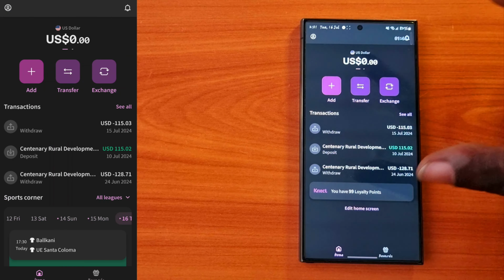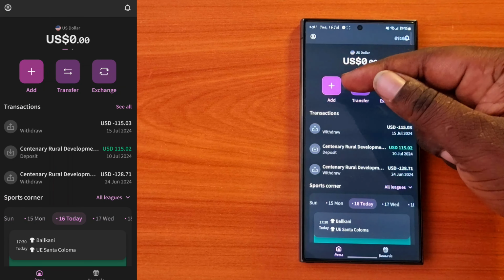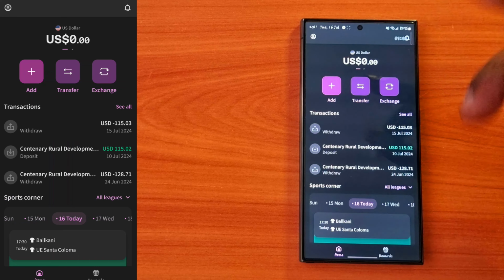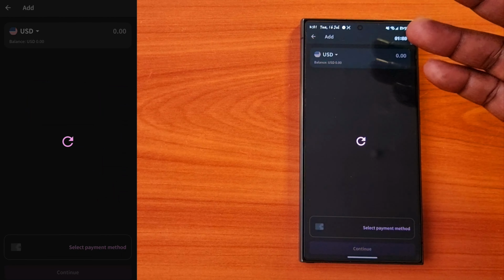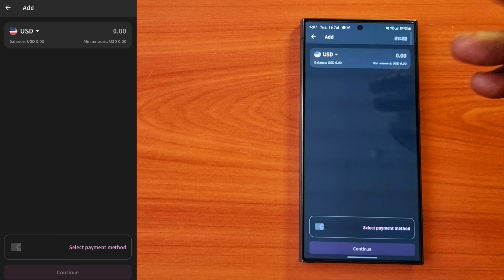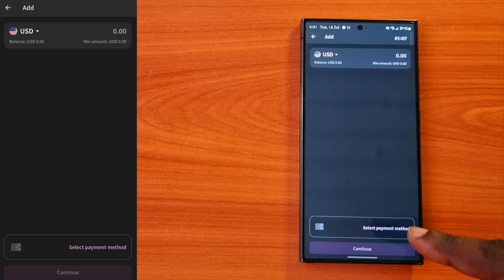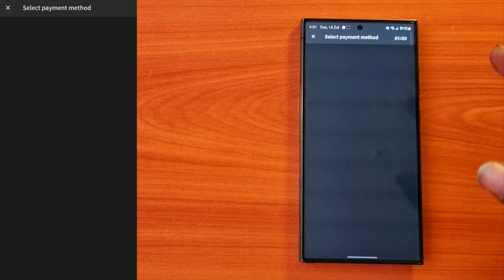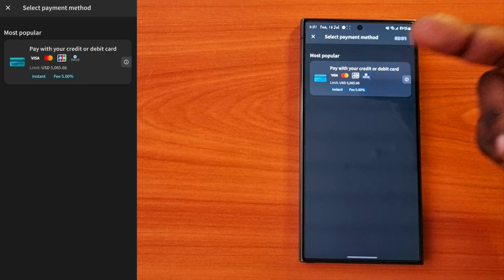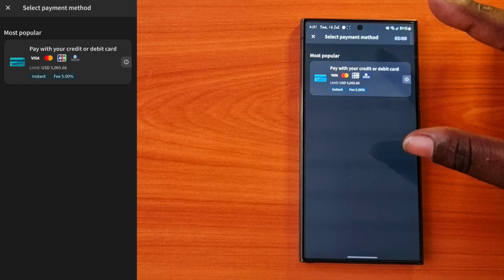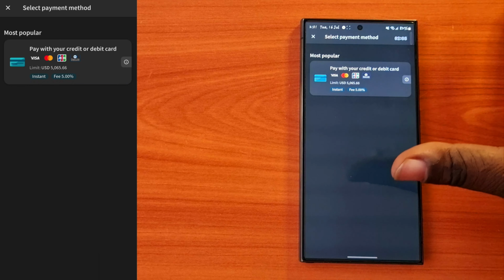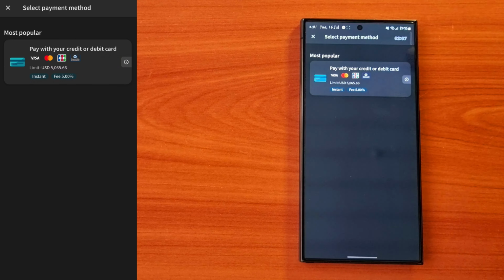Here we have add, transfer, and exchange. When you tap add, this is what you will see. You'll be able to add money to your Skrill account. Tap select payment method, and they will show you something like this. You can add money to your Skrill account with your ATM card from your bank account.